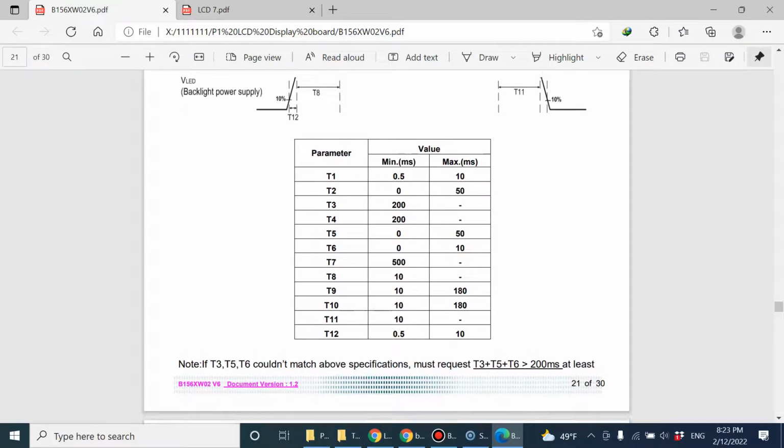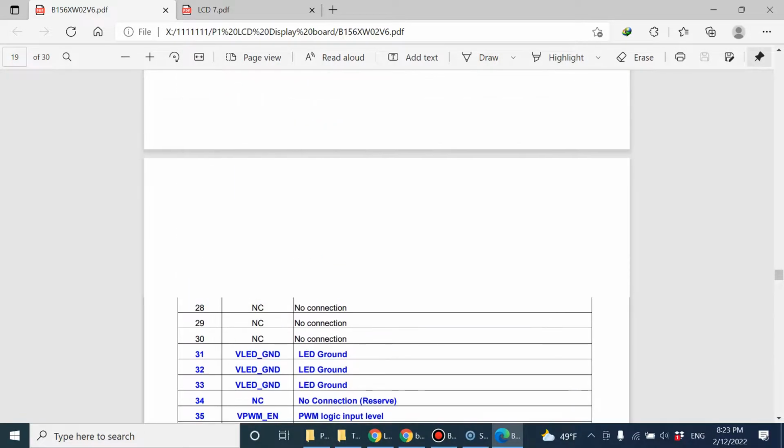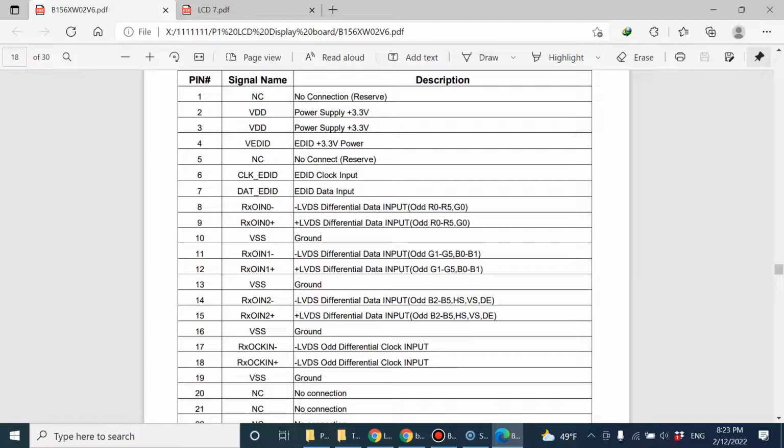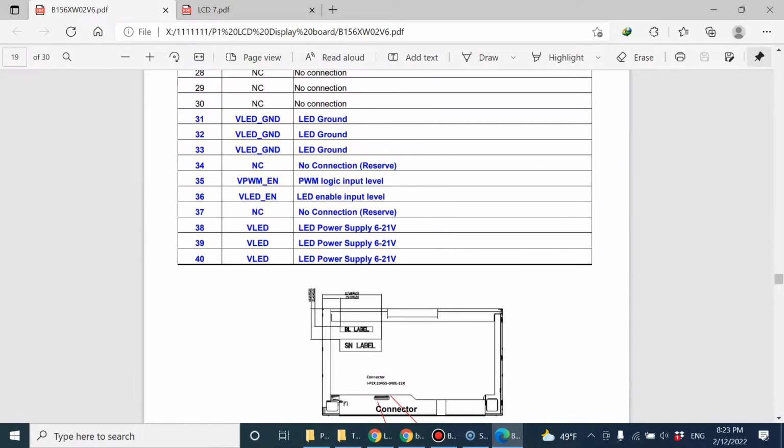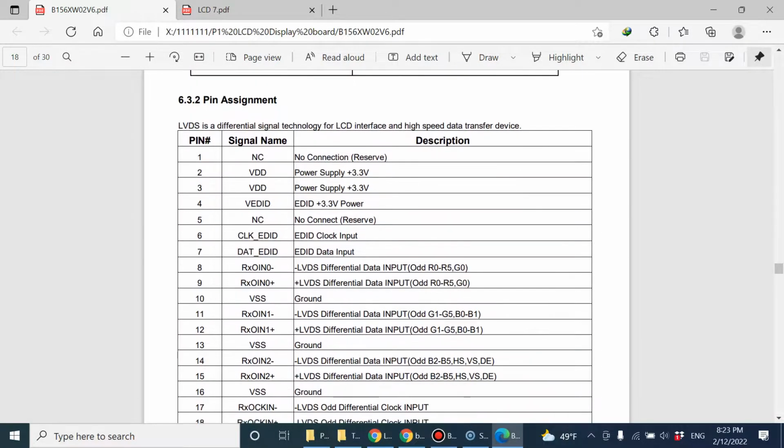But in LVDS, the color data of each pixel goes to the system through the LVDS protocol, where you send the data in series. So there are fewer pins in LVDS, but it's harder to program and send your data to the LCDs.